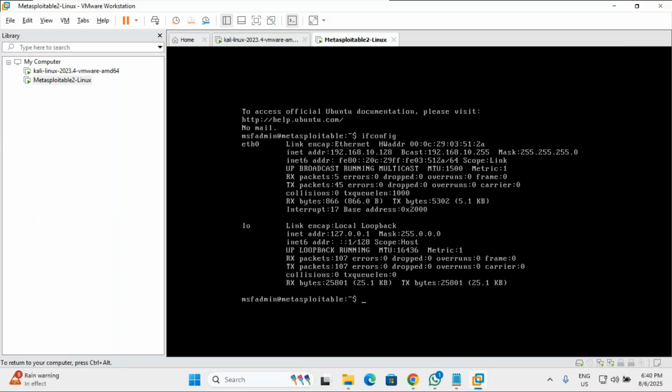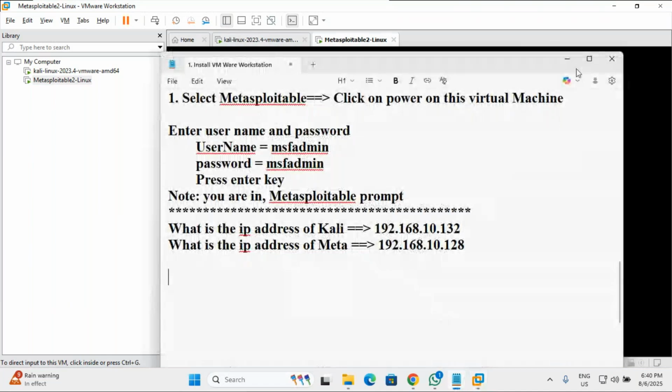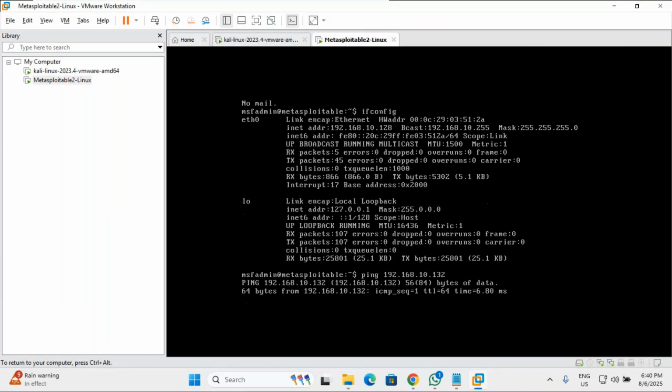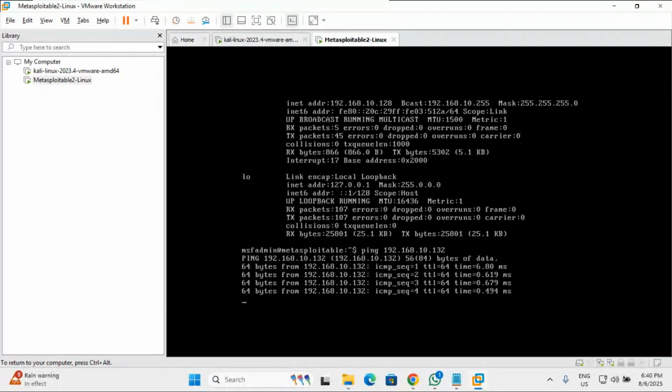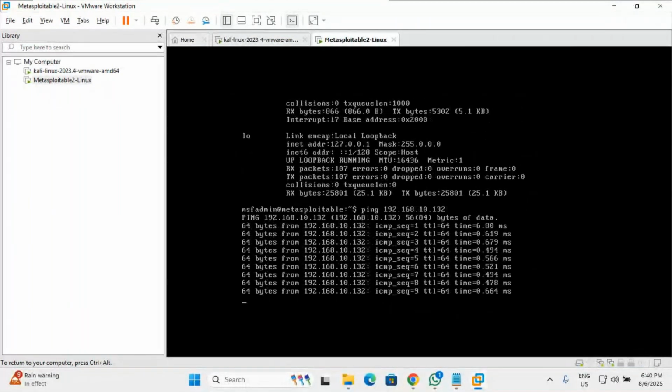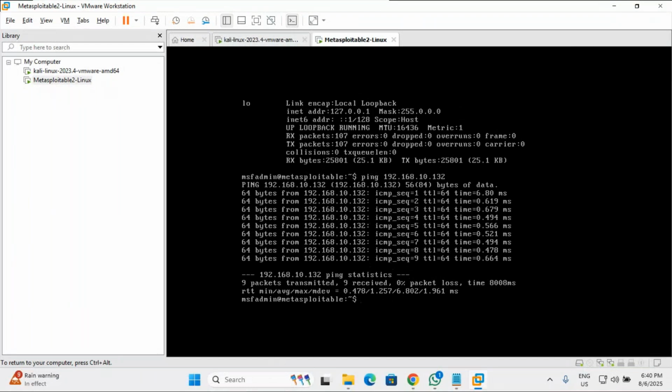Now if I wanted to test ping, ping is a command to test other IP, means Kali Linux operating system network connections, stating that 192.168.10.132 and press enter. So make sure you are getting the reply from your Kali Linux, and press Ctrl C to stop there.